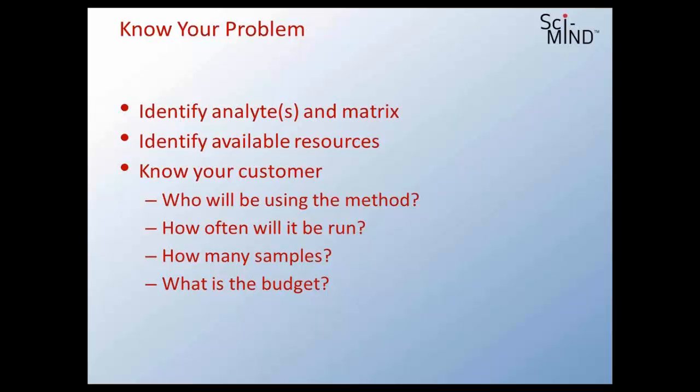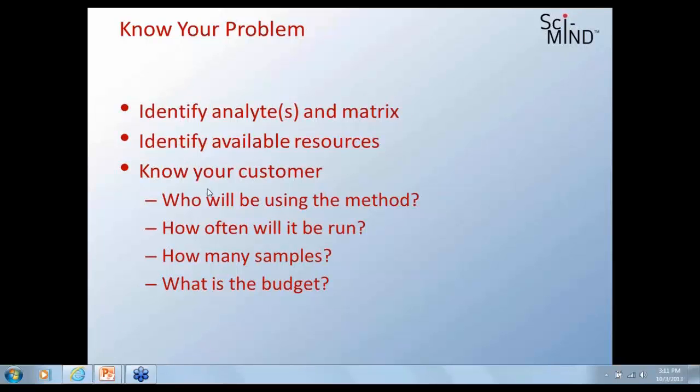Certainly, we're going to identify the resources we have. Often that GC versus HPLC question comes down to which one we have in the lab, which one has the available time on it, and who can run it. Some other questions we'll look to answer: think about our customer a little bit. Who's going to run this method? In my lab, I've got PhD students. They can do just about anything. But maybe we're developing a method, or consulting on something, for people that have associate's degrees or even high school degrees. We want to think a little differently about a method for them versus a method for my PhD candidates. How many times is it going to be run? Is it, again, 10 times, 100 times, 1,000 times? That impacts the type of development we're going to do.